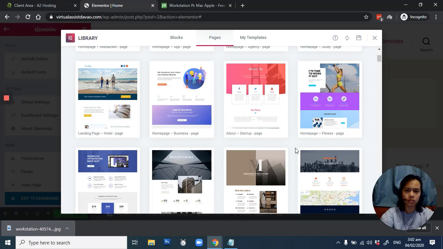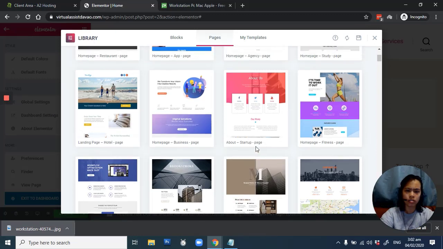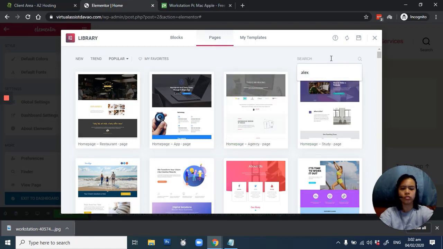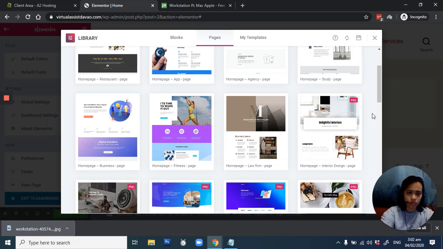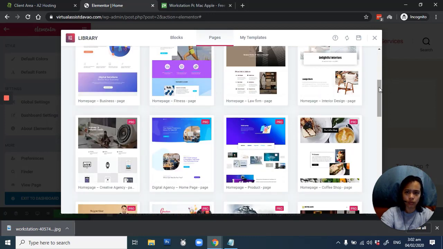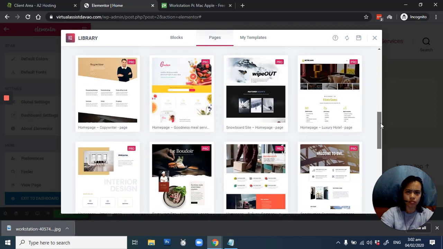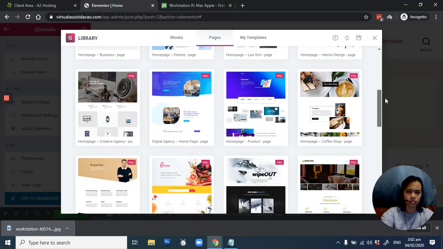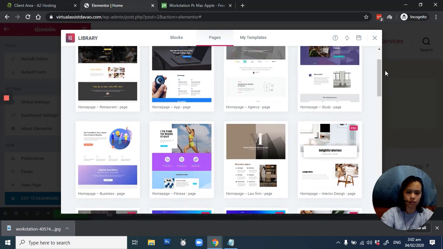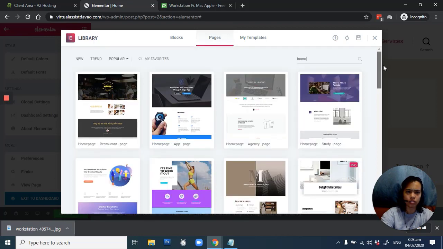Hotels. Business page. About. So I'm going to search for homepage. Home. So these are the ones that we have. Okay, these are just the free ones at the top. Law firm, fitness page, business page, study.